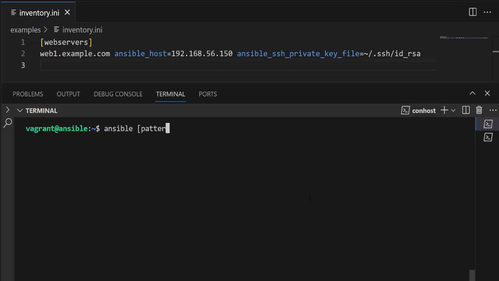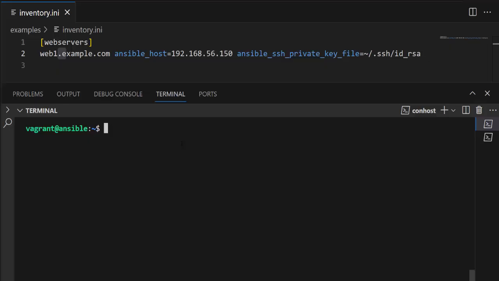Before we start with our first exercise, here is our inventory.ini file we will use for this lesson. It only has one group, which is webservers, with one hostname only. For this lesson, I have the Ansible controller, and I also have a generic Ubuntu virtual machine, which you will find its Vagrantfile in our repository. Let's start with our exercises.